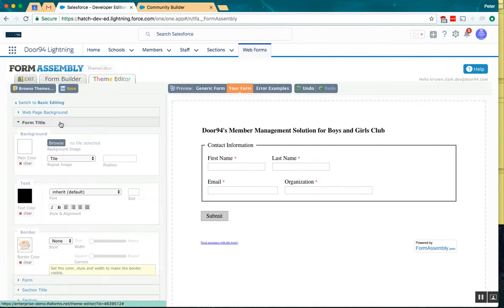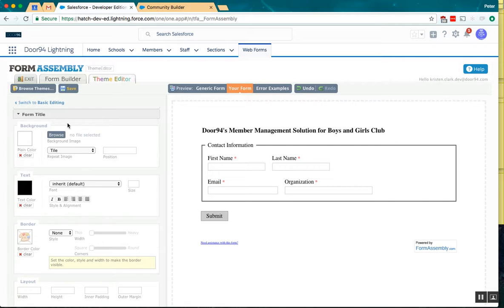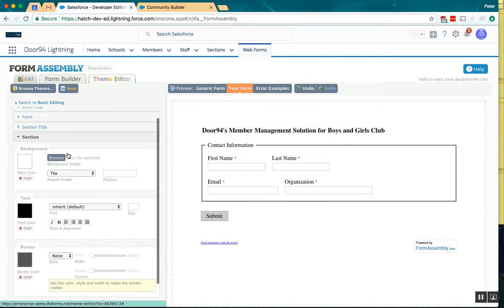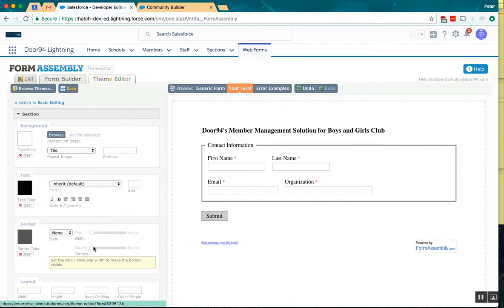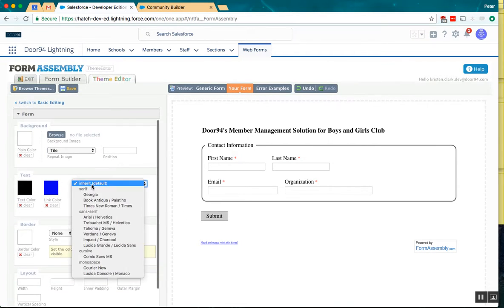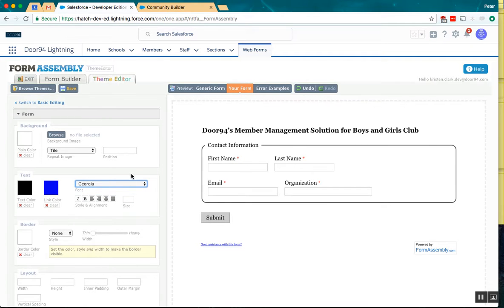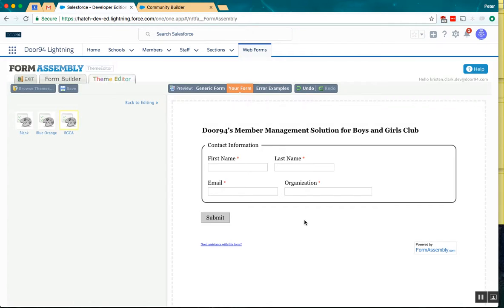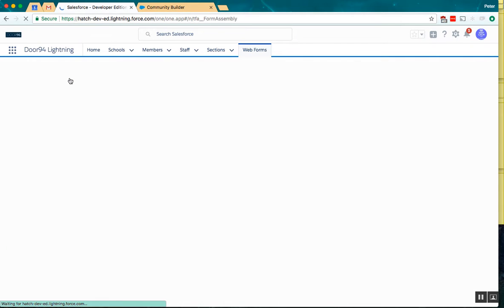So whether that's the form title, using a certain font or a certain color, having the web page background color change, any sort of information on the sections, so like adding rounded corners to our sections, making it a little bit more approachable, changing the certain text font that you're using here, so we can update that type of information, and then save those themes so that we can use them across all of our different forms. So when we save and apply that theme, it'll always be there for us to do that later.